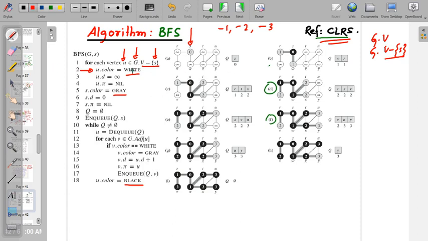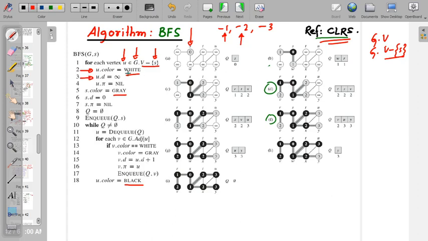So u dot color is white means in actual implementation you can represent white as -1, say gray is -2, something like this. So u dot color equal to white means it is still unexplored. All these nodes are still unexplored. We haven't explored them. And then u dot d.